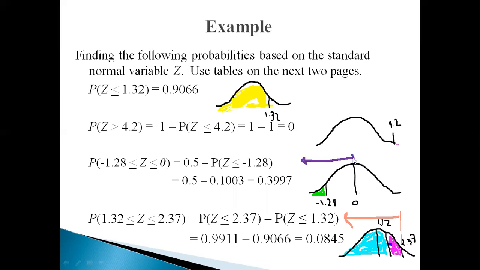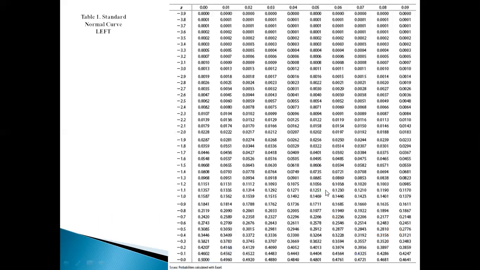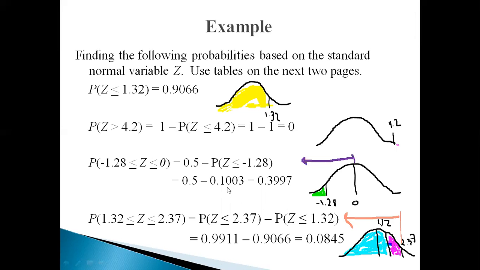Well, first we're going to find the probability less than 0. Well, that's a half, because remember, the table split at the 0 mark, and half's on each side. But that means we just have to find the probability of the negative 1.28. And so we go to our table, negative 1.28, 0.1003. And so we take a half minus what's over here in the green, which is 0.1003, and we get 0.3997 for the value here.